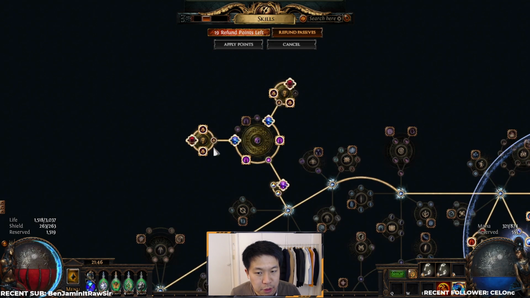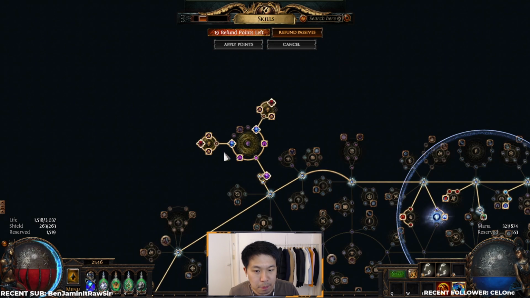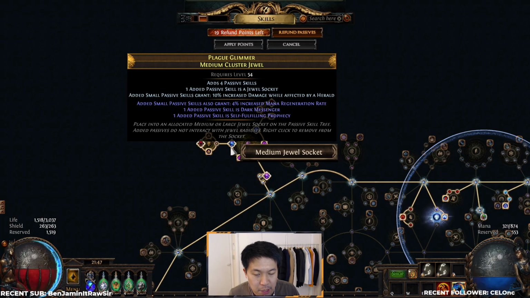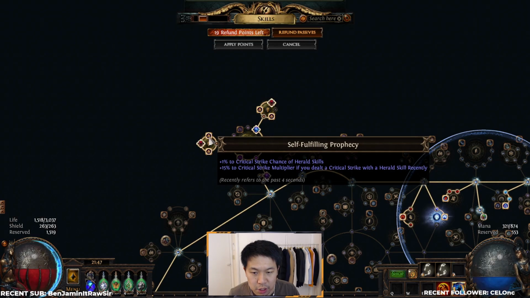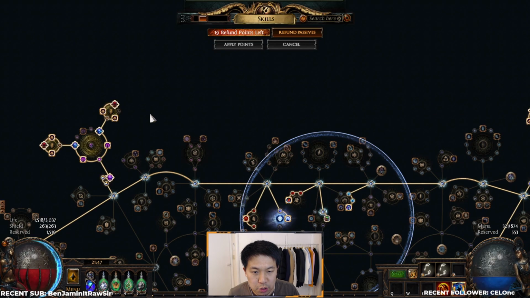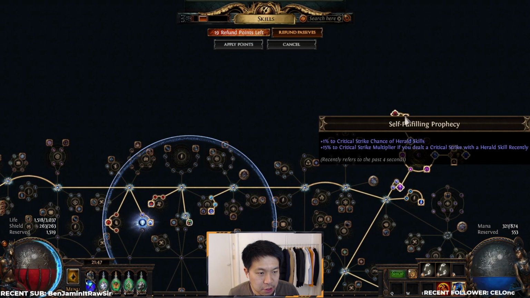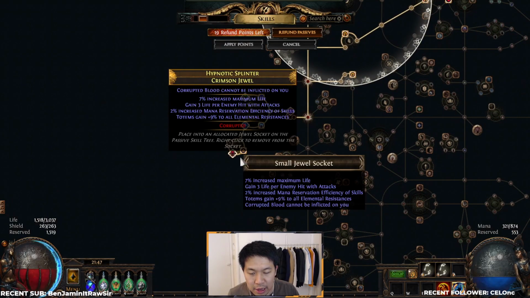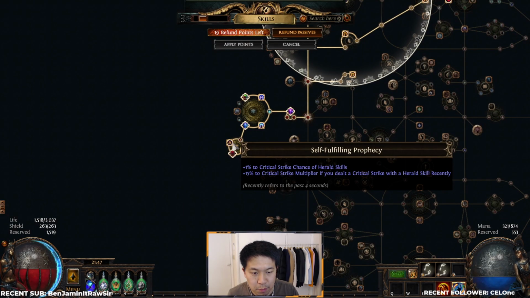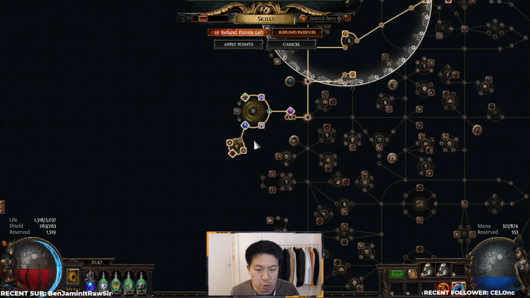As we are a Herald build, it's really hard to get crit by default, so all of our medium clusters are Herald clusters, with Self-Fulfilling Prophecy and Dark Messenger. We're running, I believe, 1, 2, 3, 4 of these clusters with Self-Fulfilling Prophecy and Dark Messenger, and then the last one here has Self-Fulfilling Prophecy and Empowered Envoy, so this is just a bit more damage.